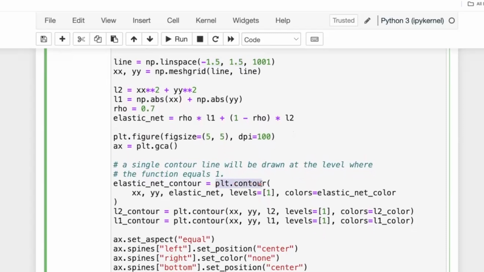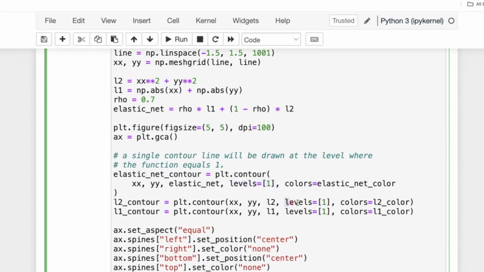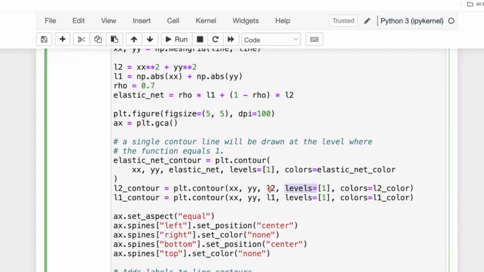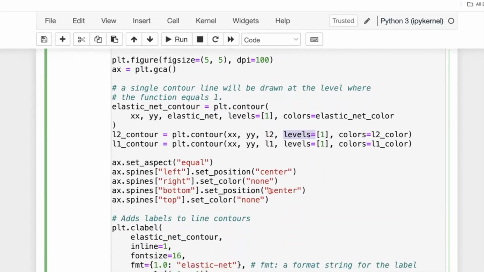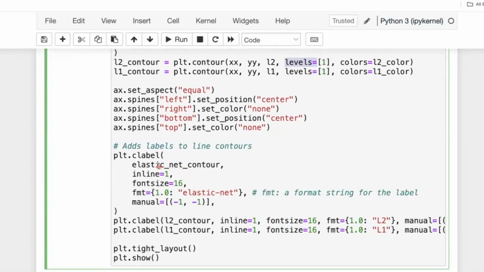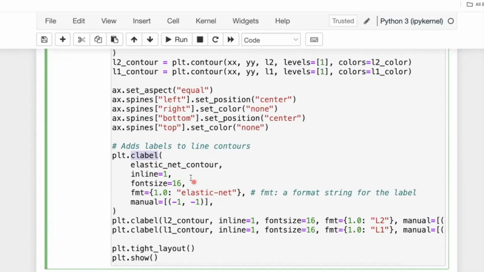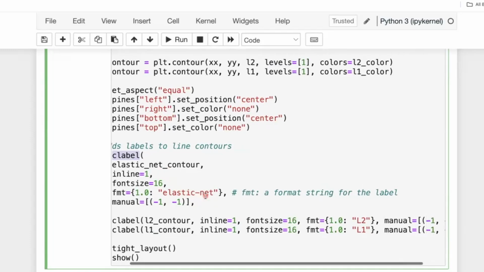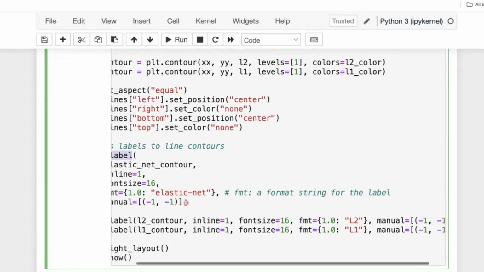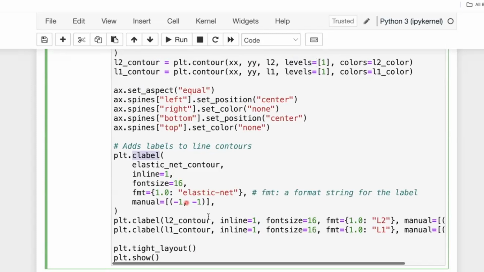So you can use plt.contour for these contour plots, and you can tell plt.contour to connect points of what values. Here, the points that have value 1. That's what we want to connect for these three different types of regularizers or norms that we have. And we also have this clabel to add a label to make sure that each one is appropriately labeled by the type of norm it is, like elastic net, L1 norm, or L2 norm.